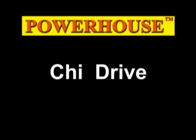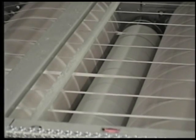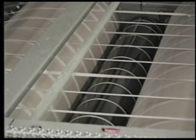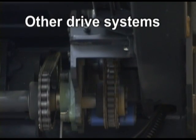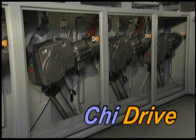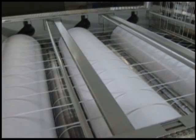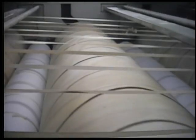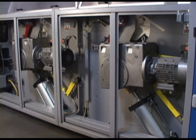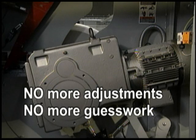ChiDrive makes Powerhouse move. Different linen types require different ironer settings. To achieve the highest quality, the speed differential between an ironer's rolls must be correct and consistent. Other manufacturers use complicated drive systems of mechanical chains, gears, and pulleys, making adjustments difficult and time consuming. ChiDrive, the Powerhouse drive system, is superior. It is the direct drive system in which each ironing roll is independently driven by its own AC inverter, gearbox, and high-efficiency motor. The speed of each roll can be electronically adjusted to match your varying production needs. Because there is no drive loss between ironing rolls, ChiDrive is the industry's most efficient drive method. No more mechanical adjustments. No more guesswork when it comes to optimizing your ironer's performance.